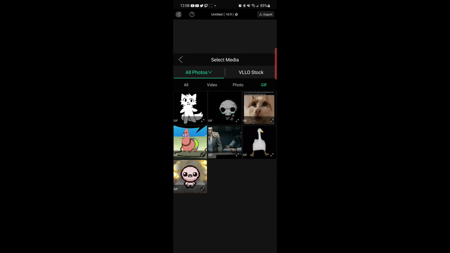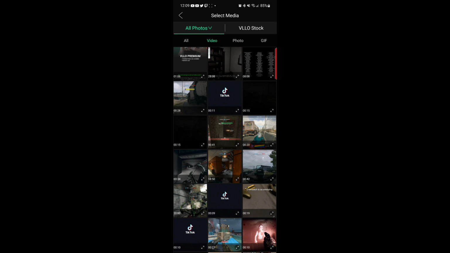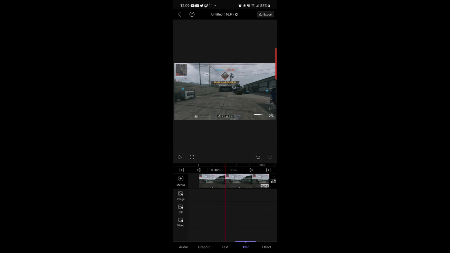You could do GIFs as well and videos. These two are paid features. I would recommend getting them so then you can have these kind of things. But if you don't really do videos that require using that, I use them to post memes on screen. If I want to do face cam for what I'm doing on OBS, you don't have to pay for that to put it in there because it's automatically put into the video when you're recording it, so that's not important. But if you're wanting to put in video afterwards for something, but yeah, there you go.